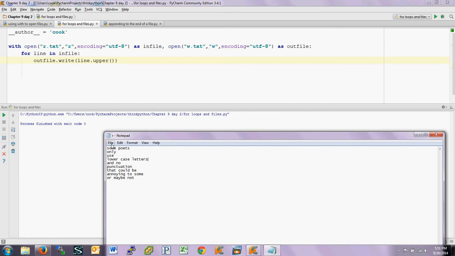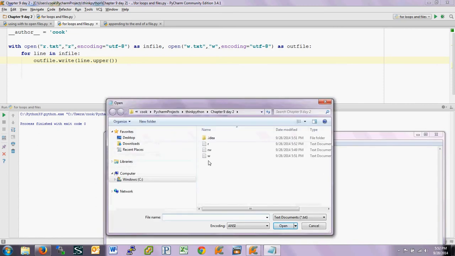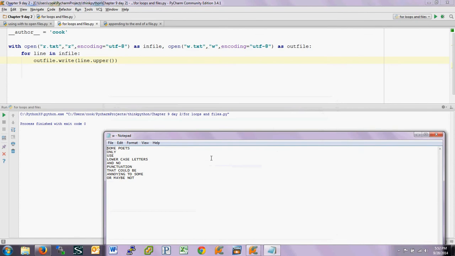And the other thing is, just notice that I can save read inside of Notepad. I can do that because that file has been closed in Python. So now we have access to read and write it in other programs. It was closed with the with statement. Now let's take a look at write. It has the exact same, I don't know what you would call that, it's not a poem, prose, or whatever. But now it's in uppercase.